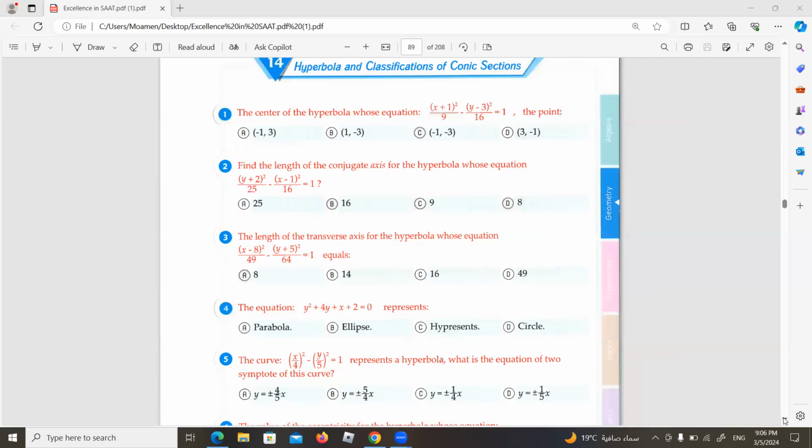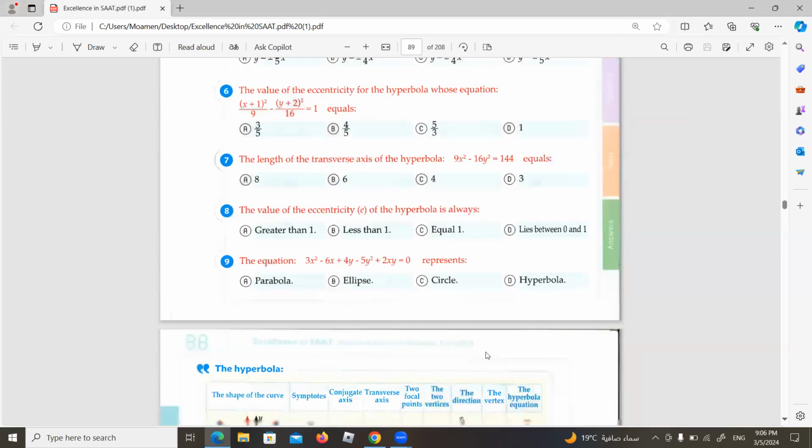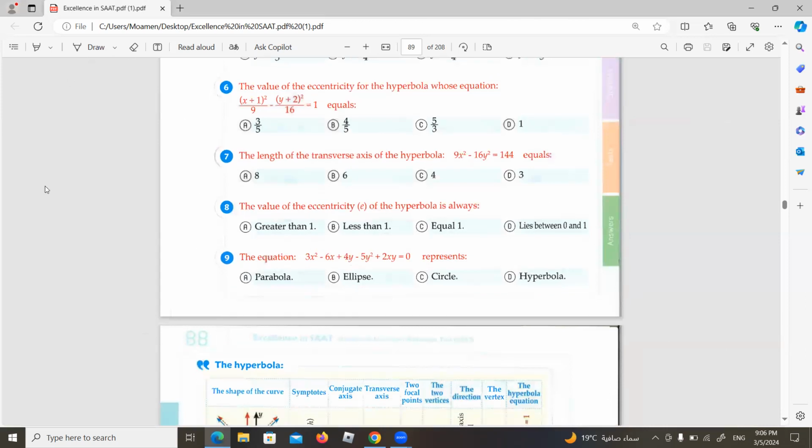I'm going to one of the problems down, number 9, and I'll return back, because we talk about the same rule. The rule of what? The discriminant, Mister. He gave me a big equation. Represent what? By the discriminant. Why? Because I have x squared and y squared, so no need to use the quick method. We must use the discriminant.